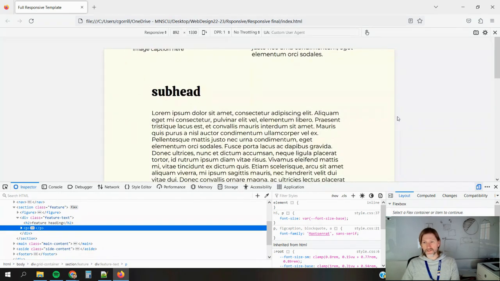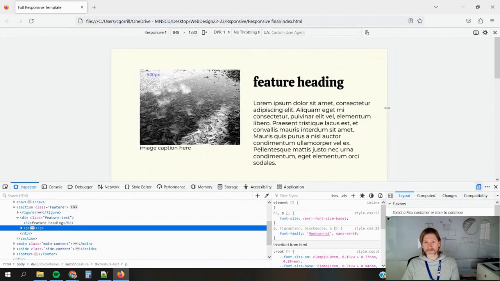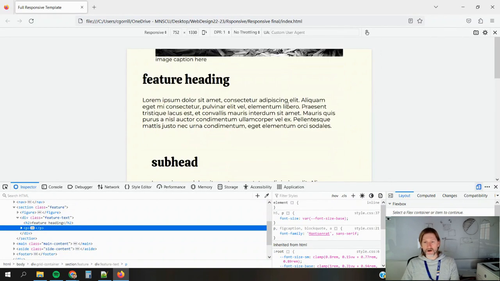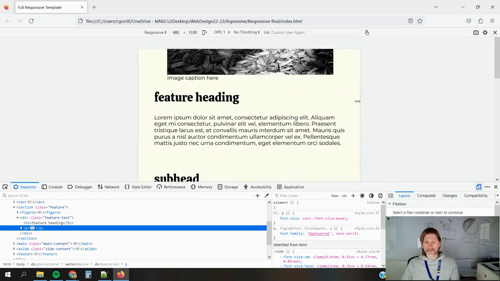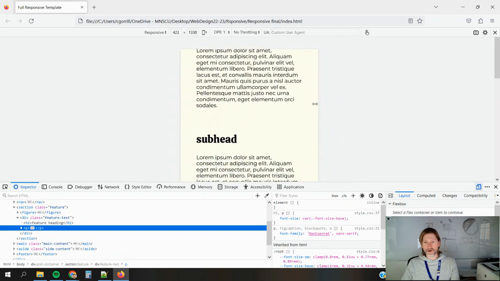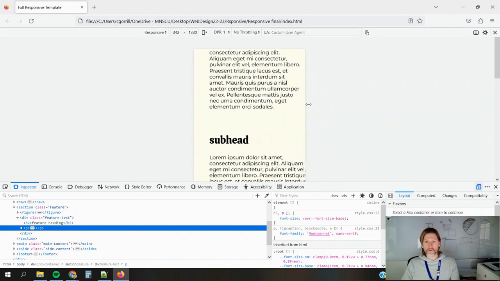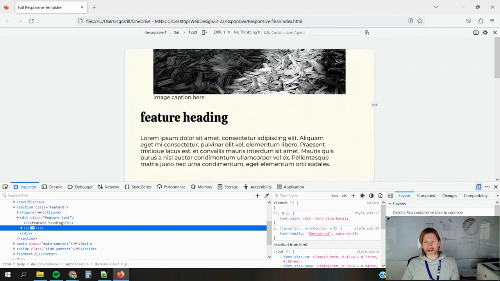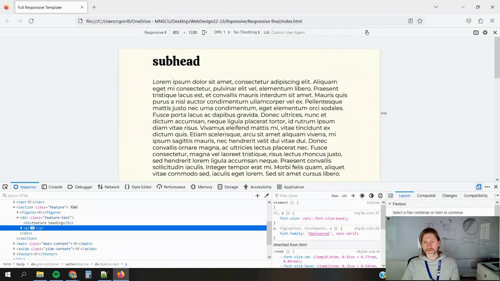Then we get down to the smallest size breakpoint when we get down below 768, and boom, it breaks to a single column for our feature text and our feature image. And you can see the text continue to get smaller. And you'll notice that it does not allow the text to get narrower than that smallest size that I used for the clamp. And it doesn't get any wider than the 75 characters.